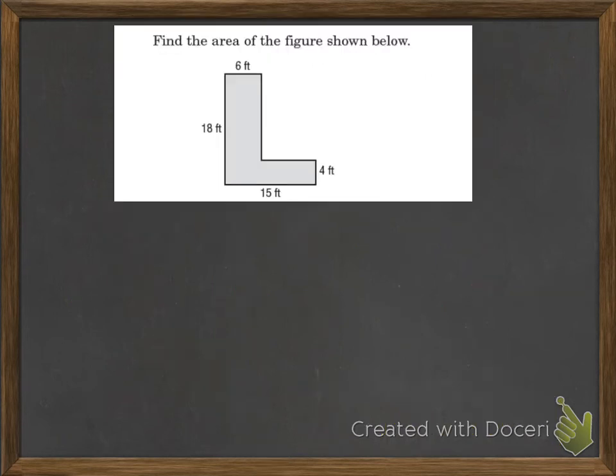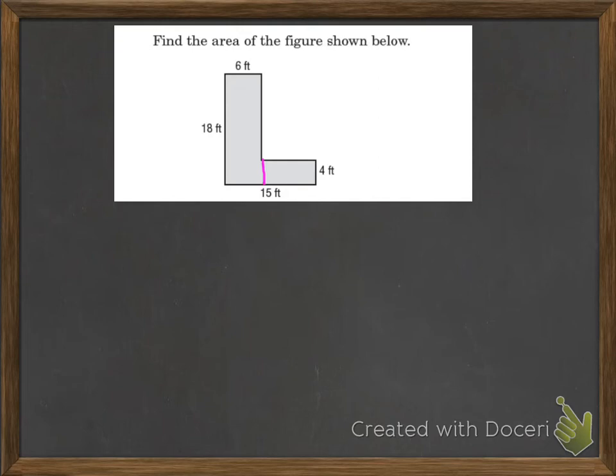make those errors. All right, so this is a composite figure problem here, and it says to find the area of the figure shown below. So the first thing that you need to do is separate this into your shapes. So you want to separate it into the easiest shapes possible. So I've chosen these. Now you want to keep in mind that this part that we're about to do now is the most important part, okay?